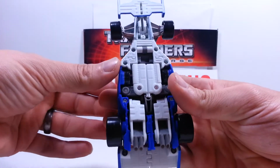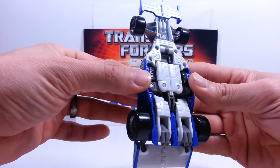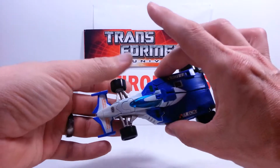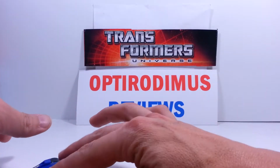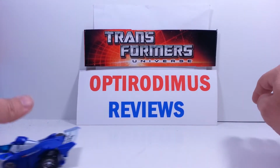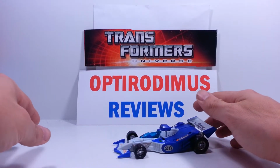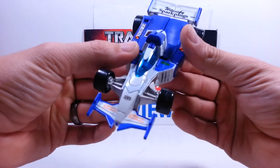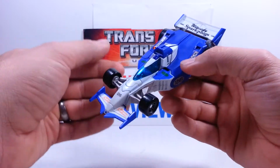And here's the underneath. And like I said, just looking at this figure, you really can't tell too much that it's really a Transformer just by looking at it, if you didn't know. But I mean, like I said, it rolls so smooth, and I really like that. I mean, for a race car, this thing can go. This is really nice. A very cool car, and I was very happy to finally get this in my collection. Just a wonderful figure. I've never had a Mirage before.